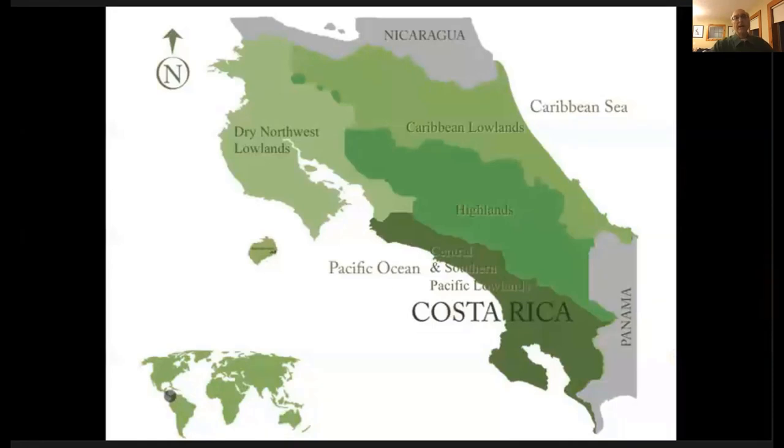So for tonight, I was going to show you this amazing map of all the different habitats in Costa Rica, but it's just too busy and I think too much for us to worry about tonight. But because of these mountains, the elevation they create, the differences in rainfall that they create, Costa Rica, while being no larger than West Virginia, smaller than West Virginia, has an immense array of habitats, which then can host a lot of species.